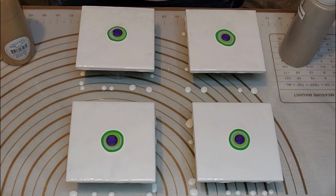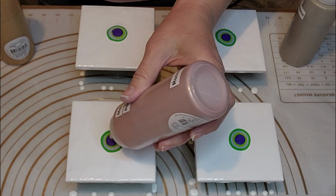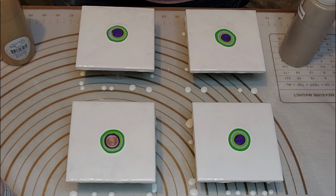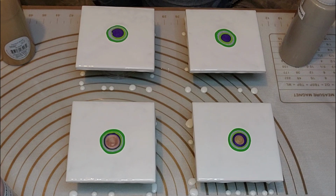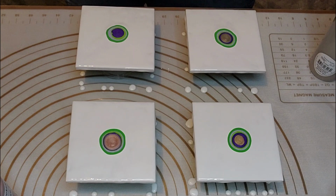Okay, so now I'm ready for the different shades of gold. This one is the rose gold. This one is the soft gold. This one is the champagne. And this one is the gold mine.